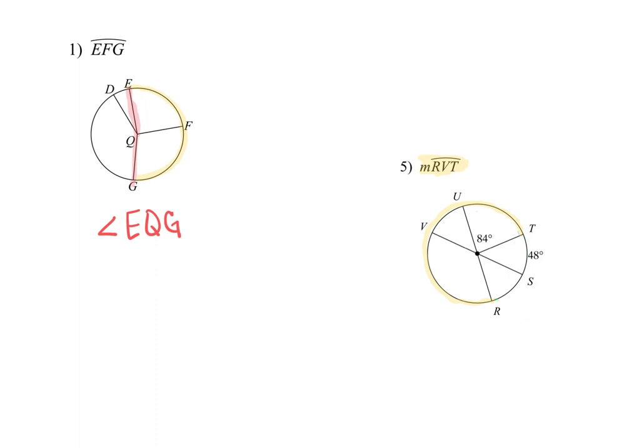So for this, I'm going to say, well, I know that this piece right here is half of a circle. So how much is this part of it? So that part's going to be 180. The next part was given to me. How much is this part? They gave it to me. How much is it? 84. So I can just take those 2, right? And I can add them.